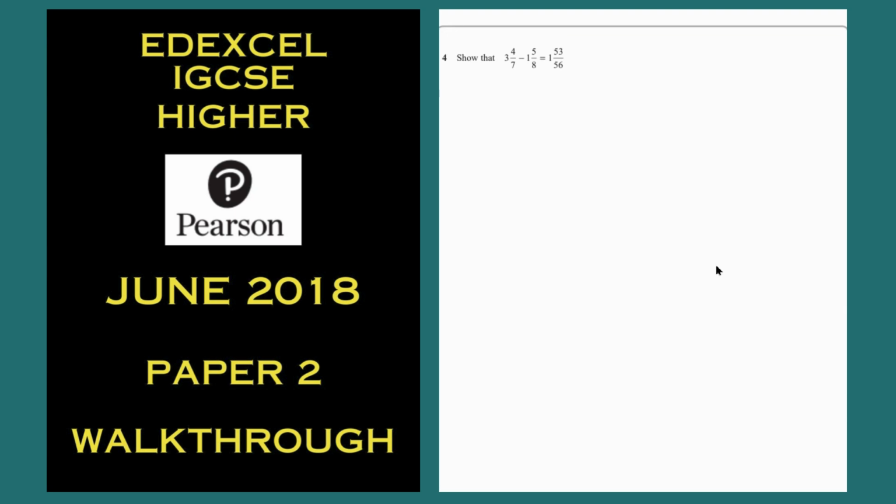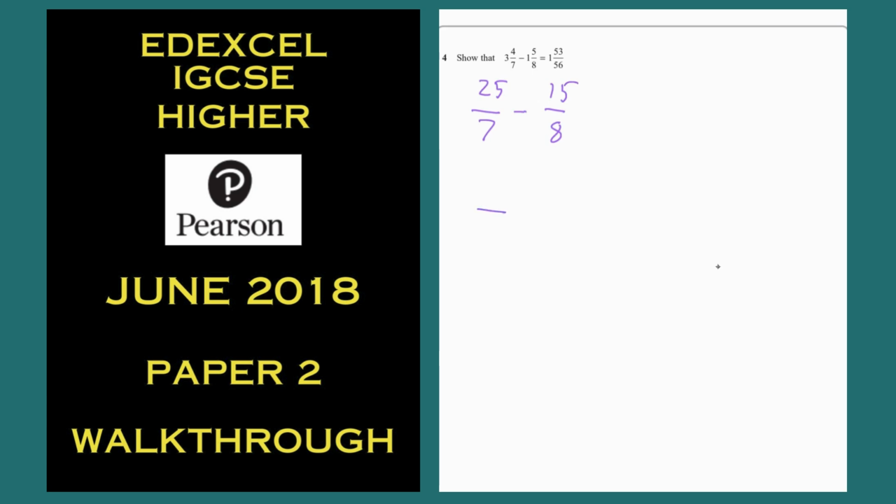Number 4 is a show of fractions question. In other words, put your calc away and get on with it. So whenever I'm adding or subtracting fractions, I don't like to do 3 take away 1 and all that malarkey. When you're revising, get top heavy. Not a fan of shortcuts, because who says the shortcut's going to work for your next exam? Make it top heavy, so keep the denominators the same, the 7 and the 8. Change the numerators. I always do big times bottom plus top, so 3 7s, 21 plus the 4. 1 8s are 8 plus the 5.